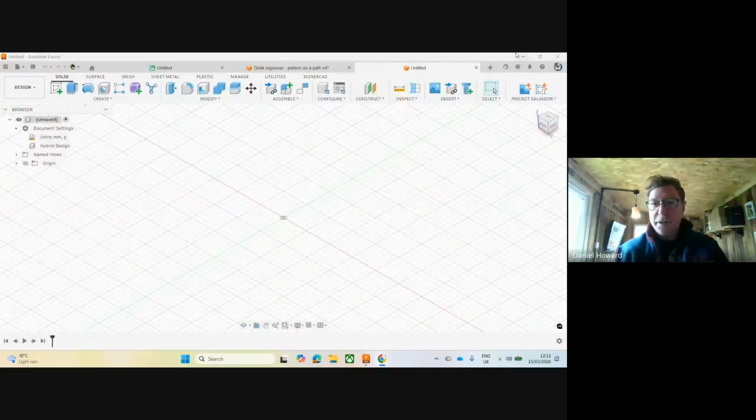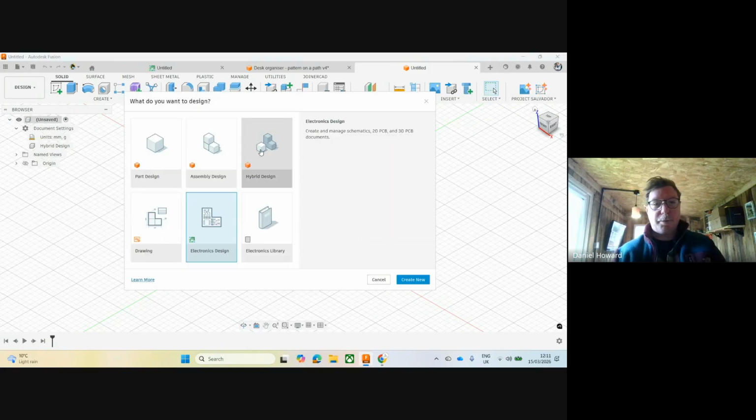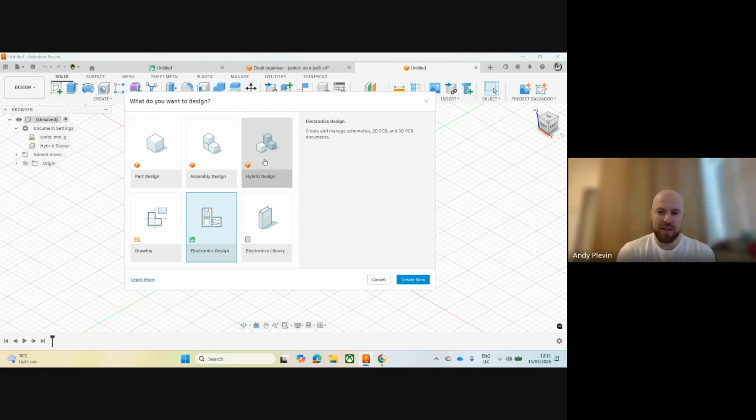Let me just share my screen. So I've got my entire screen shared, and this should be my Fusion window. This is probably worth showing people actually, that if we click on here now, we've got our new splash pad. Are we all going for a hybrid design, or are we doing a part or an assembly? I think I'm going with hybrid.